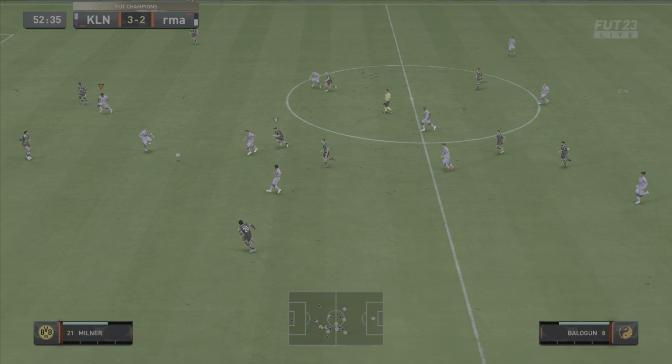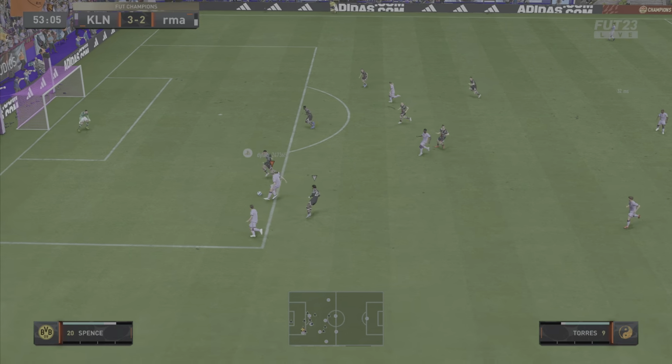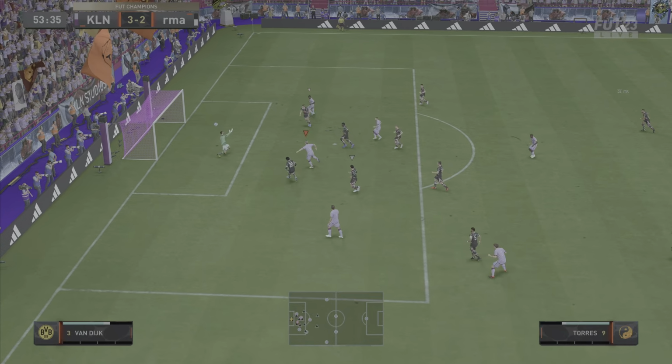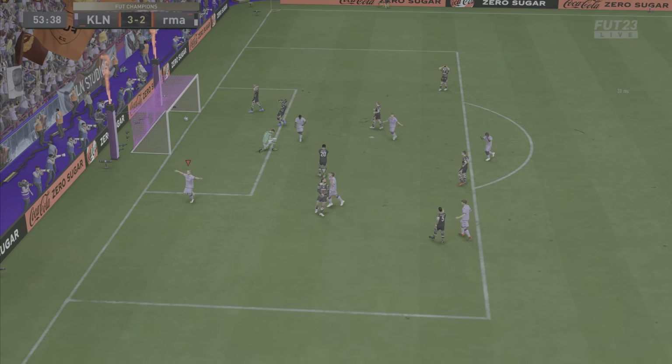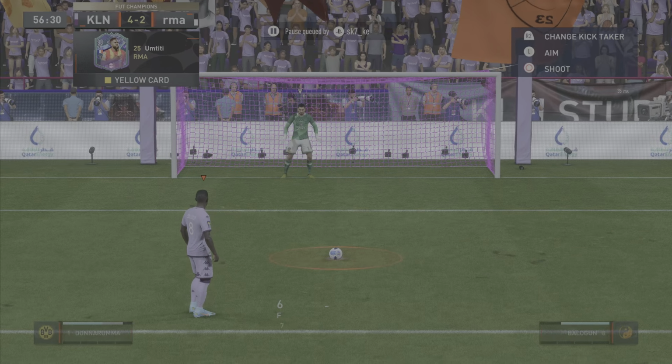This guy pulls a goal back, but of course we want more. Balogun here just acting as a hold-up striker once more. Gets that pass into Torres. Brilliant dribbling, quick feet, gets around Van Dijk and smashes it in on that left foot past the goalkeeper. But Balogun getting yet another assist in the background.